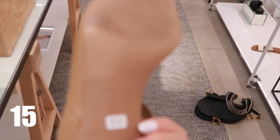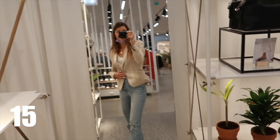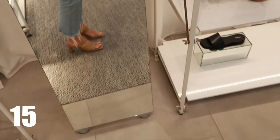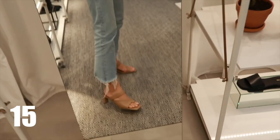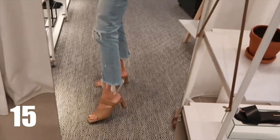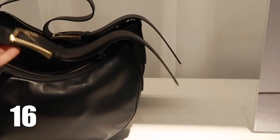I wasn't planning on getting anything this time around, but this is really cool. I'm trying size 38. With Other Stories, similarly to Mango and other brands, sometimes you could be safe going a size up because they don't do half sizes. I'm 37.5 in most brands and this 38 looks pretty good. In boots I'd always go for the 38, but in sandals I could probably do both.